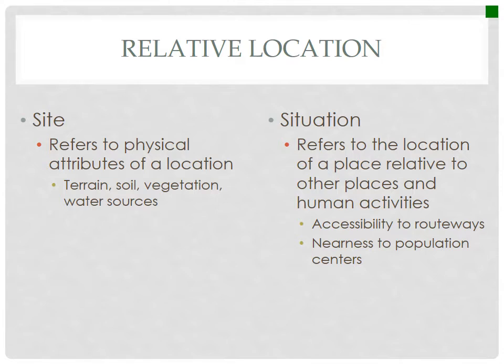We've talked a little bit about site and situation last class, but again, site refers to the actual physical location of an area. So you talk about the terrain, whether it's mountainous or flat or hilly. Is the soil made of dense clay like here in Virginia, at least here in Northern Virginia, or is it really loose and very rich in nutrients, say more down like the Mississippi Delta? Is there thick vegetation like in the rainforest in Amazon versus more of the jungle-like area in Vietnam? And then are there water sources nearby? Is it dry like the Sahara Desert, or is it teeming with waterways, say like the river valleys in various parts of the world?